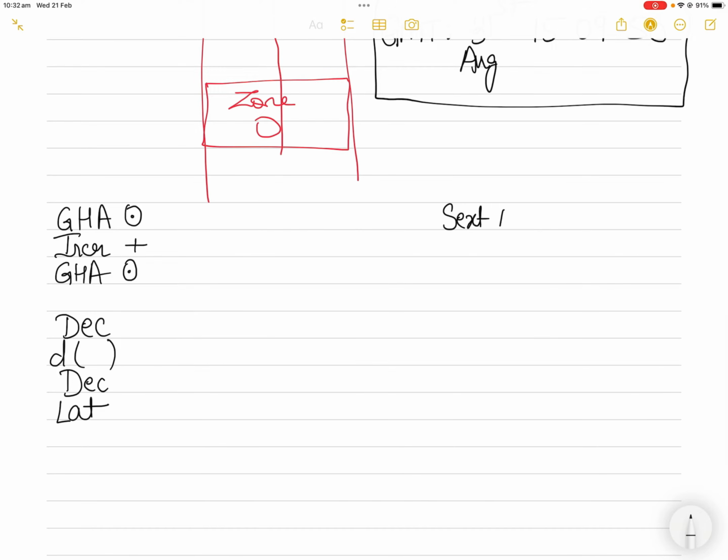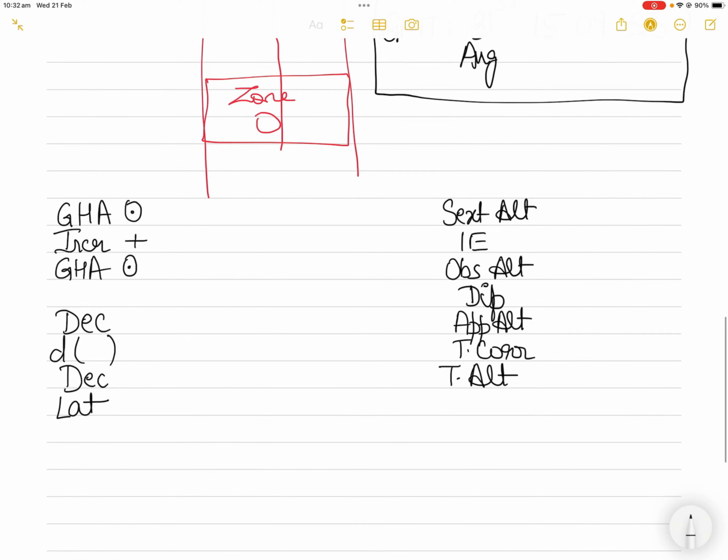And on the other side, you can write down sextant altitude, index error, observed altitude, apparent dip or height of eye. I will explain how to get these values. And then you get apparent altitude, you get total correction. So the reason I didn't write these values beforehand is so that you know what these values stand for, because I'm writing an abbreviated form of it. True altitude, right? And then minus 90 degrees. And then you have true zenith distance, which you get after you subtract the true altitude from 90 degrees. So these are the values you will be requiring to get into the almanac and finding the answers.